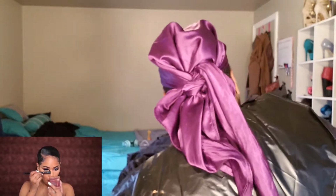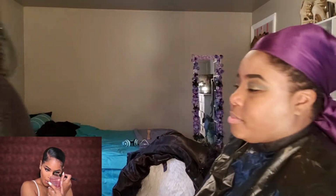Nose, my Hoola bronzer, my Benefit. This is the only thing I use bronzer for, my nose contour, because it's the perfect shade. So I'm gonna take my time with that. It wasn't applying the way it usually applies. I feel like it wasn't really showing up too much, which is why I took so long on it. But I was really trying to carve my nose out and make it look as cute as possible.